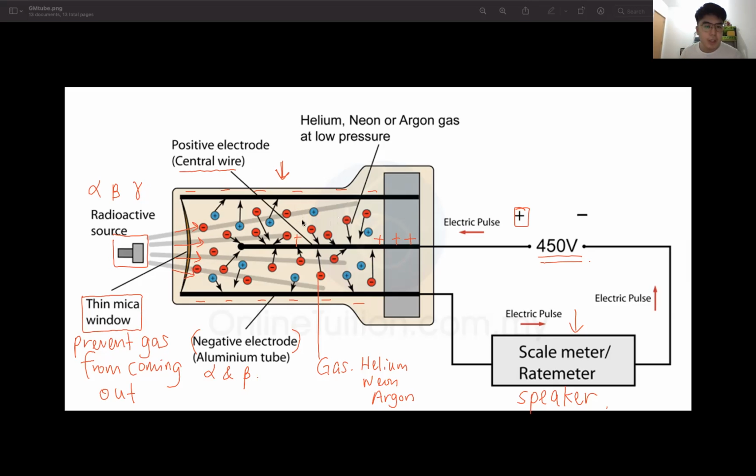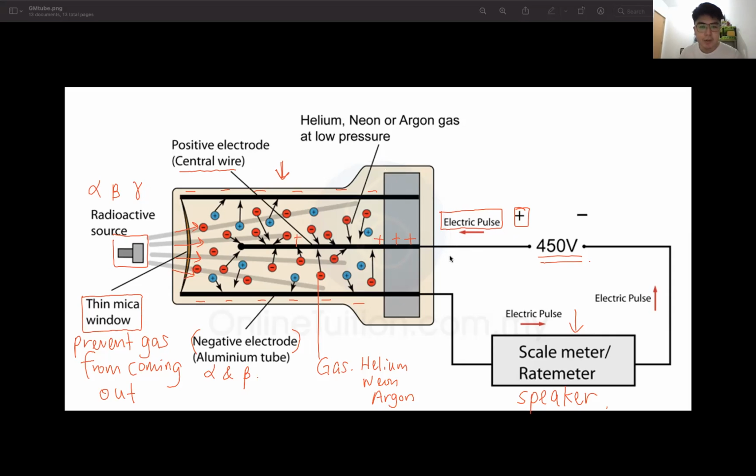Once the charges go to the electrode, they enter the electrode and then go inside the circuit. So it only happens temporarily. Temporarily, you have created a current, and we call that a pulse, P-U-L-S-E. An electric pulse is just a sudden rise in current. So when there's one emission, you will create one electric pulse.